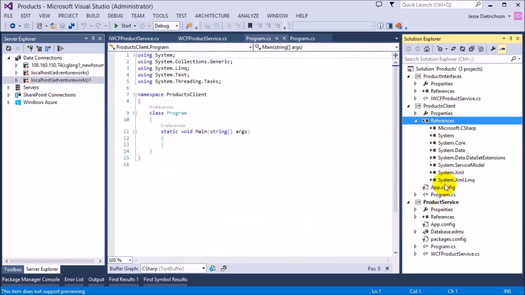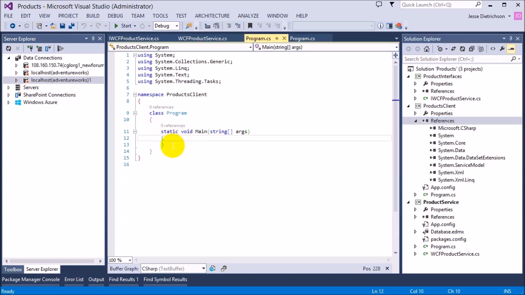So we set up the app config file for this. Now we need to create a channel factory. Basically, we need to create our proxy that I was talking about before. The proxy allows us to connect to the service and hides all the serialization and stuff like that behind the scenes. To do that, though, we need to create a channel factory and then create a channel.